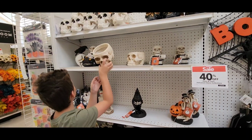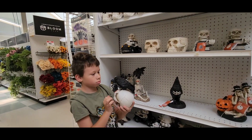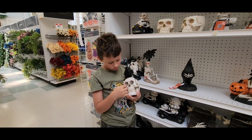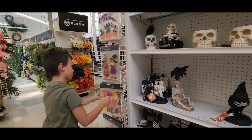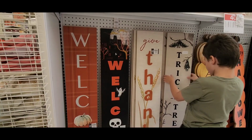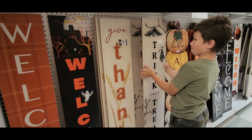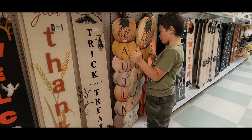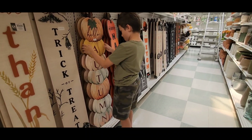Yeah, candy bowl. It's just regular, I think. It doesn't light up. It's just like a hawk. It's a skeleton. Oh, I think it's a crow or a raven. Oh, wait, we have the window clings, which I love. Mm-hmm. Mine's for about $49.99. These two are the same, double-sided. Those two as well. This one's double-sided. Are you sure? No. Yeah, you were right. Oh, I see, because they have the other one next to it. You were hiding that from me.